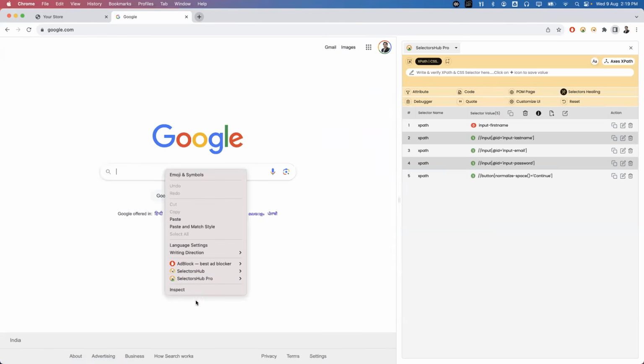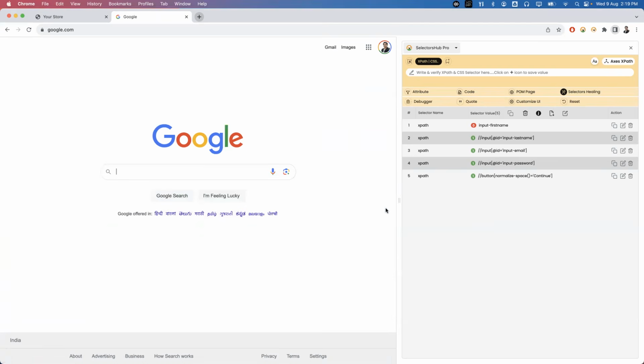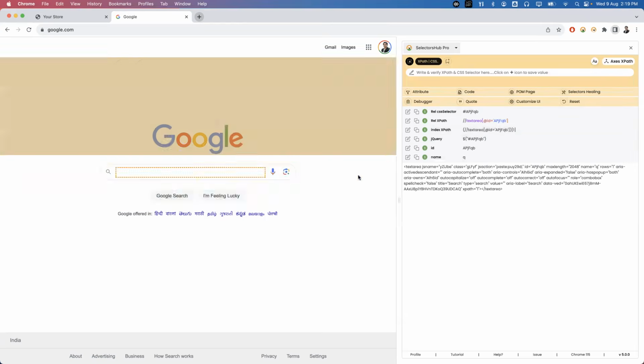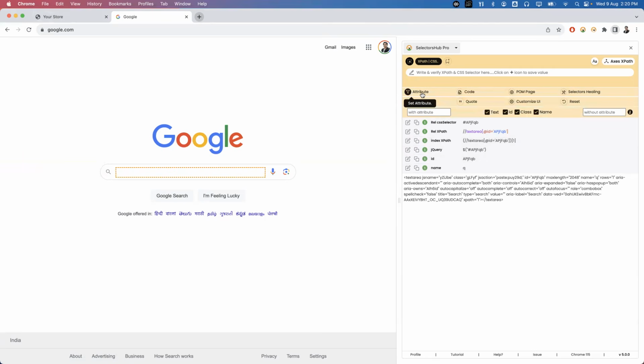So if you want to inspect this element, just try to inspect this element using Selector Hub Pro version. Let me reset. So I'm trying to locate any element. If there is any dynamic element on the particular page, it will clearly tell you that element is more dynamic or not. Okay, so if I go back to the attribute, I provided all the attributes.